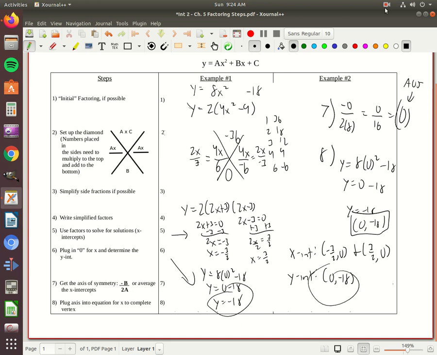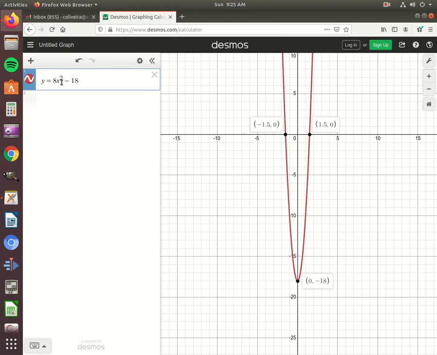So let's go ahead and graph that and see what that looks like there. Our A is positive and steep, so we have a pretty steep parabola there. But like we mentioned, we have our x-intercepts, but you can see the y-intercept is the same as the vertex. So when that B term is missing, don't be surprised at all if your y-intercept ends up being your vertex. It's just because there's no shift taking place in the left and right.